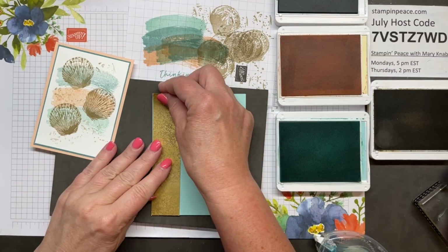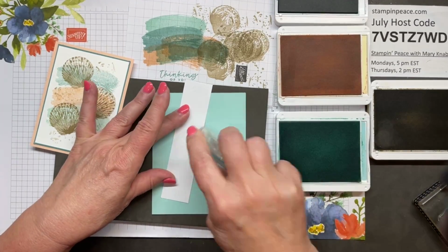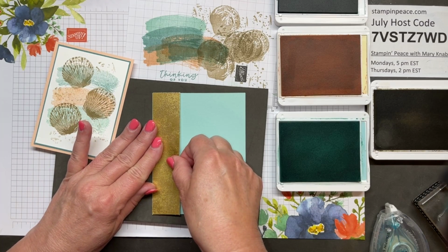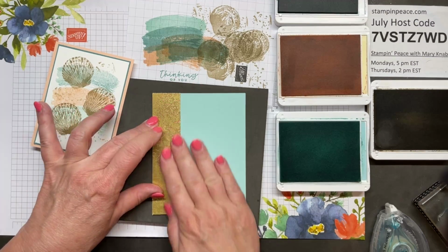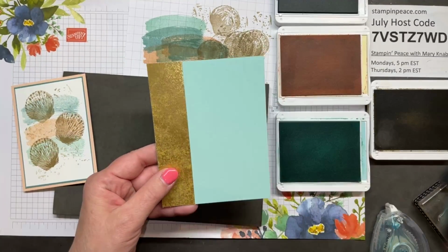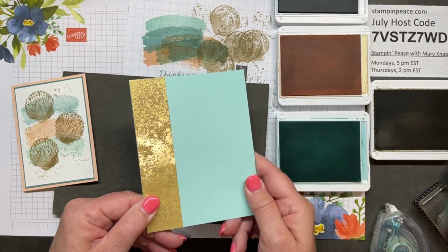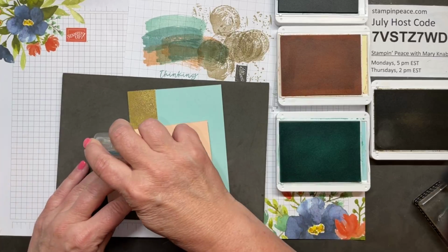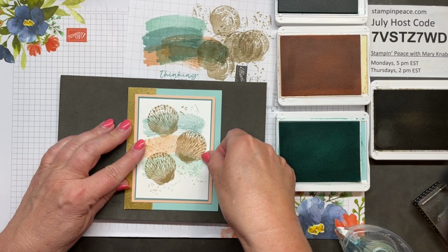It comes in 12 by 12 sheets. I know for a while it was unavailable to order. I'm not sure if it's back yet or not, but if it is, or when it does come back, I hope you will grab some. I love it to mainly add pretty gold accents to the cards. It's got a lot of texture and dimension to it. So it's got some parts that are shiny, some that are dull. It's just really, really fun. So that's one change, adding that distressed gold specialty paper.